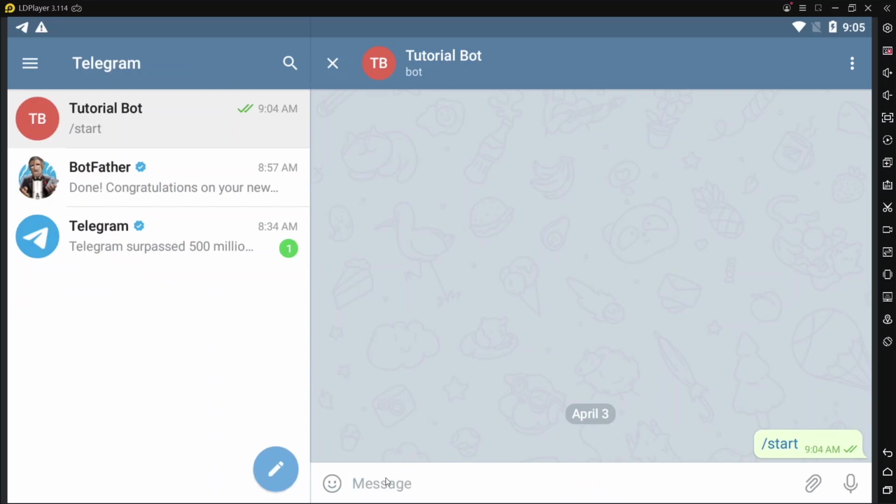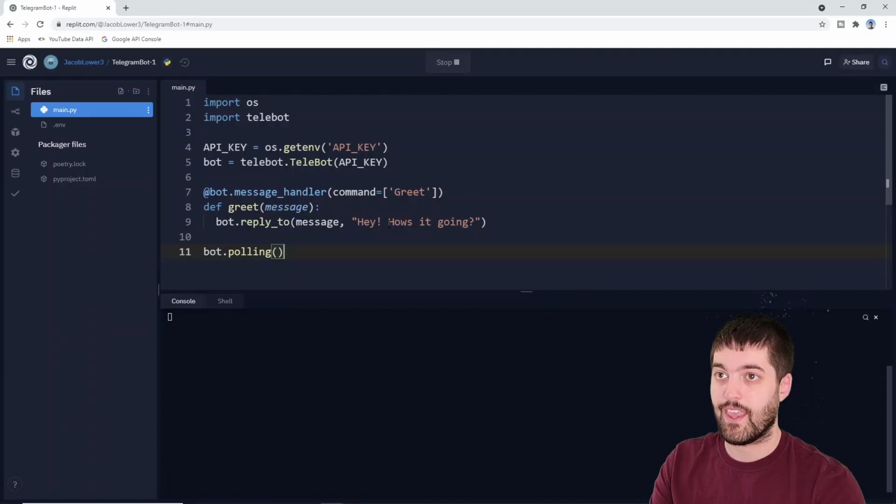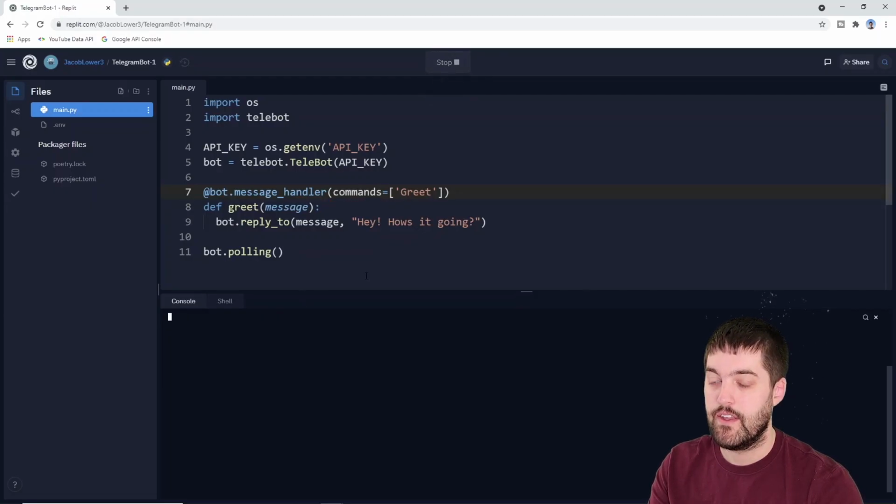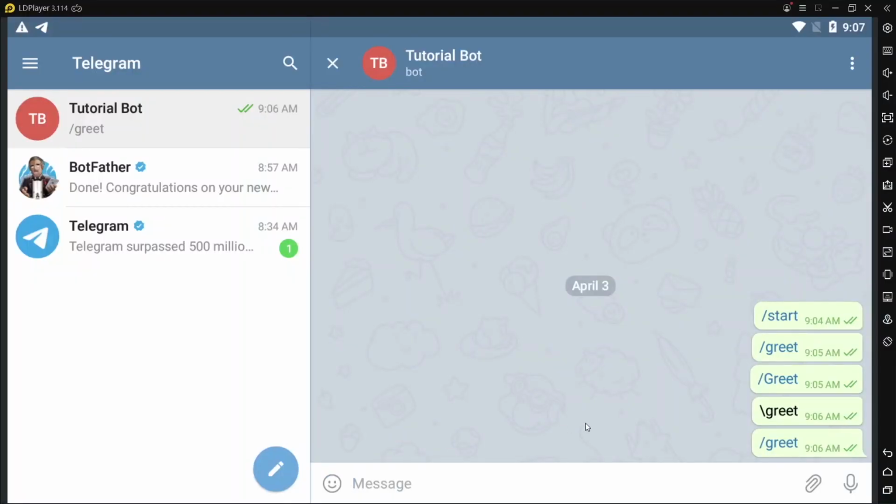Now commands start with the slash symbol. So you remember in our program, we don't have to do them all as commands, but we set up the first test as a /greet. So we're going to try that. We're going to go /greet. And of course, coding's really fun, so your commands really matter here. This is commands with an S. We'll change that. Let's stop this. We'll restart our bot. And pretend I didn't send like eight messages trying to figure that out.